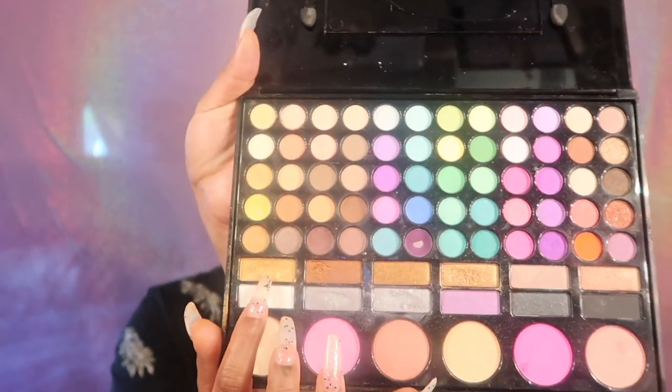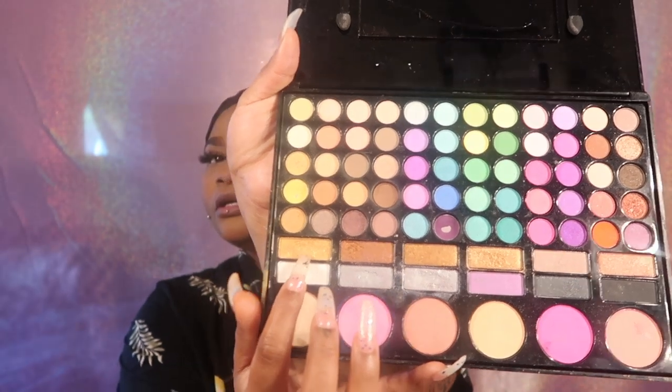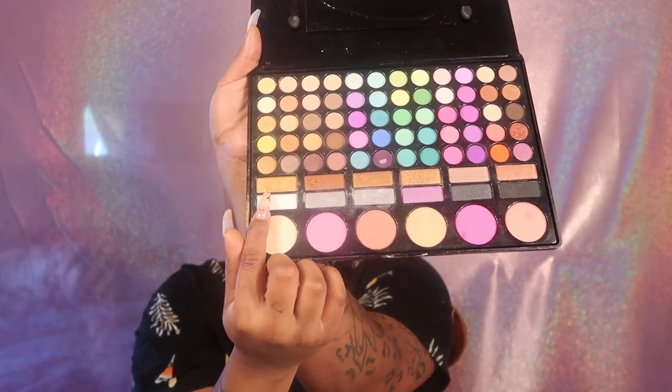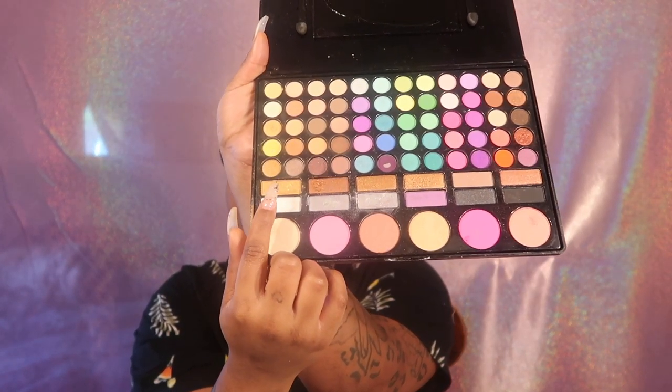Okay, so once I have done that and I spray my face, I go in with highlighter. But I don't use highlighter. I use eyeshadow for my highlighter. But I use this right here. This gold shade right here. It's really like a shiny eyeshadow. I use that, and I just take my finger and I rub it across. And I just pat it above where the highlighter's supposed to go.